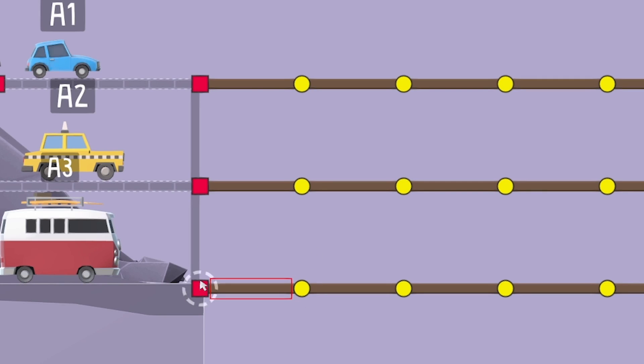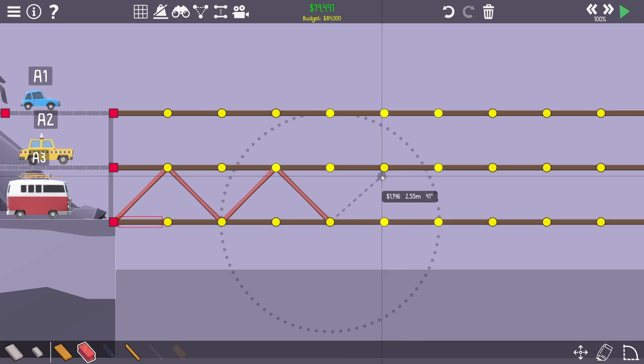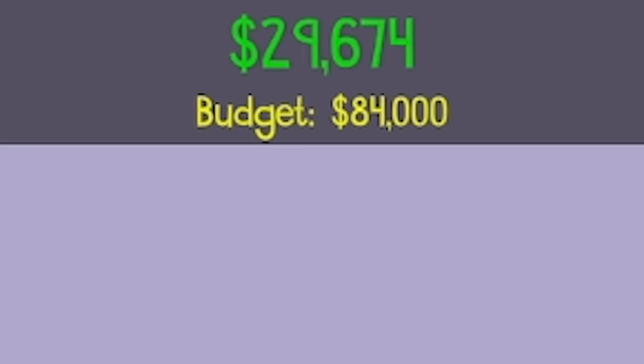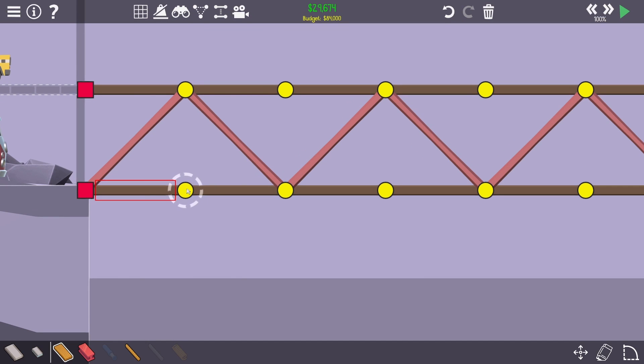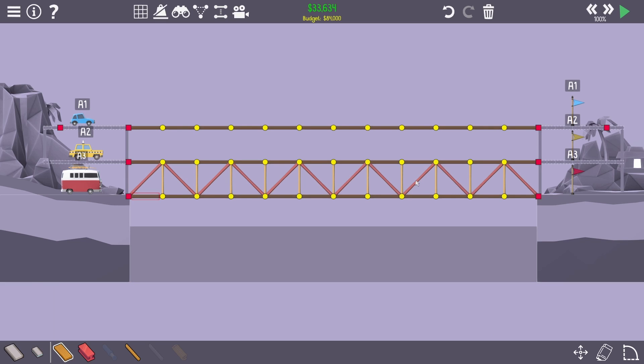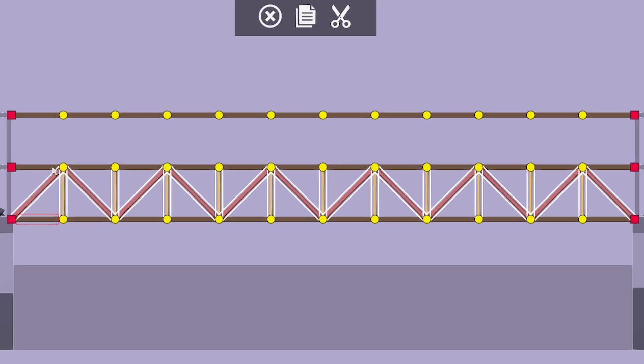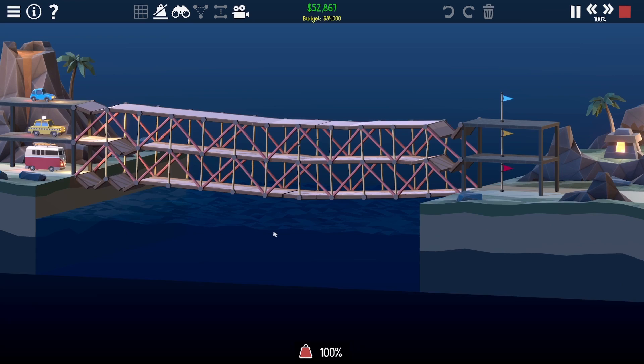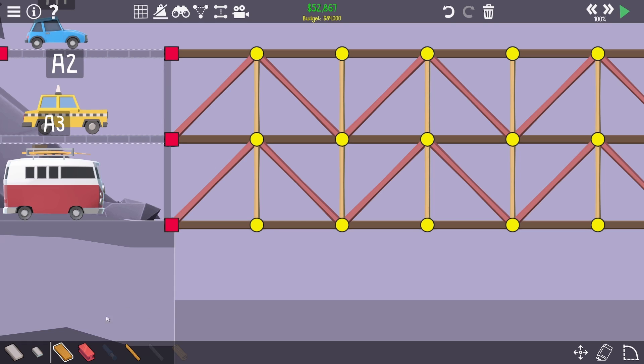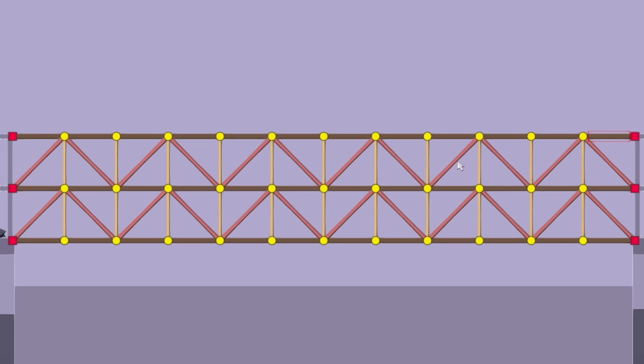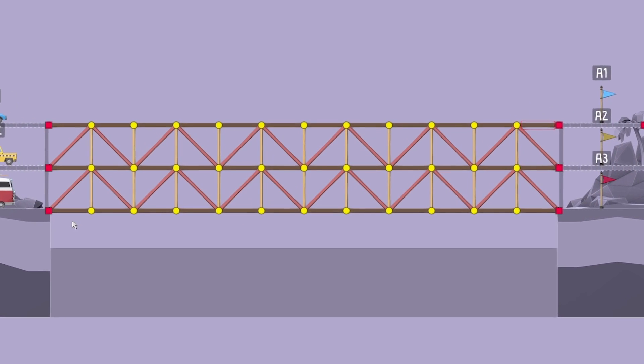If we were to use steel, you can go much further with that. So we could do something like that, which works out pretty nicely in terms of length. We're on 29 grand. And then because that's going to be a joint, if we just do straight bits of wood because wood is cheaper than steel. Then if we copy that to the top, we're over our previous budget. The theory was because the weight in this game is done on number of nodes, there's a lot less nodes there. So this should weigh a lot less. But obviously I was wrong.